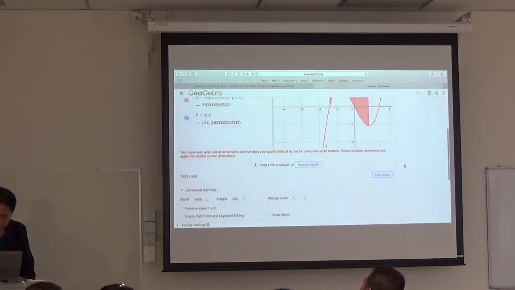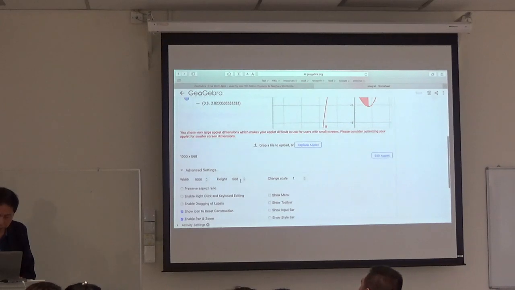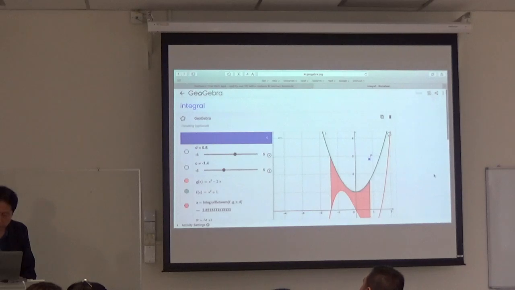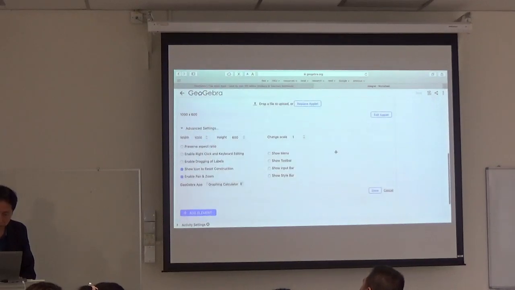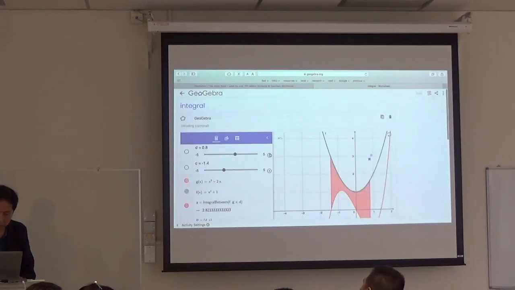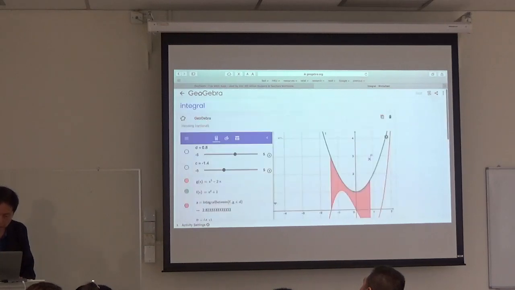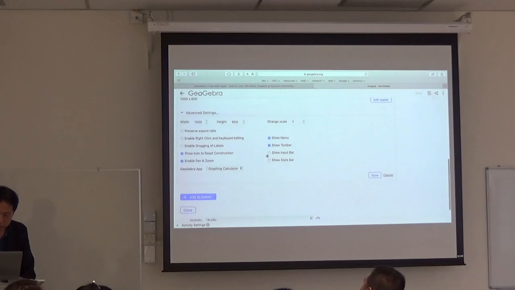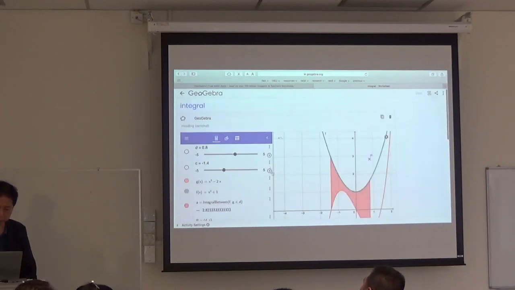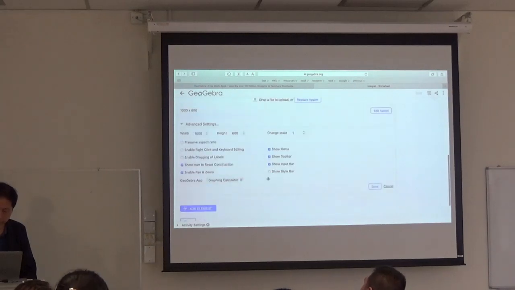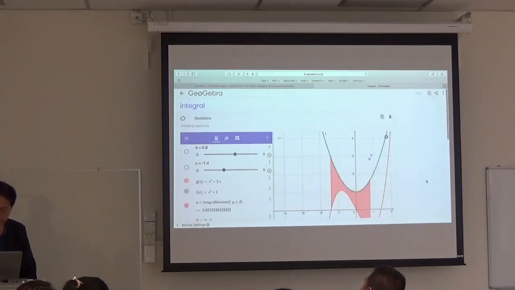It may be much better, right? So I can change it to, let's say, 100. And I can also allow the toolbar or the menu bar, or even the input bar or the style bar to be included. It's up to you. And then I hit done.